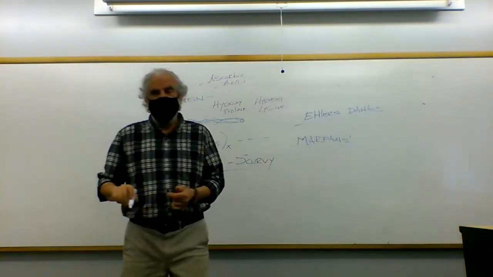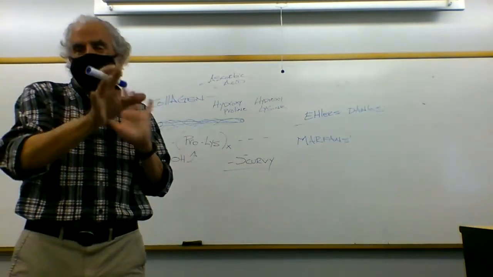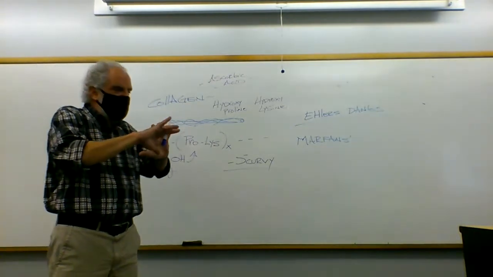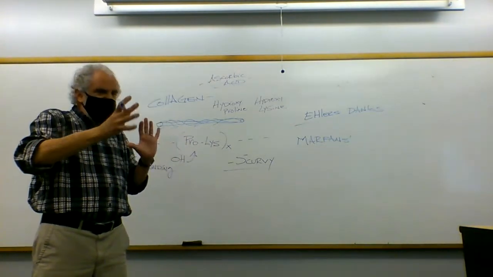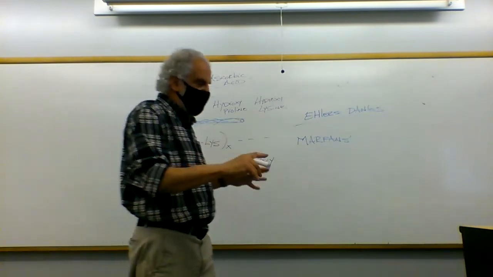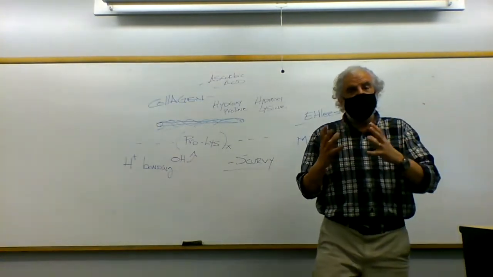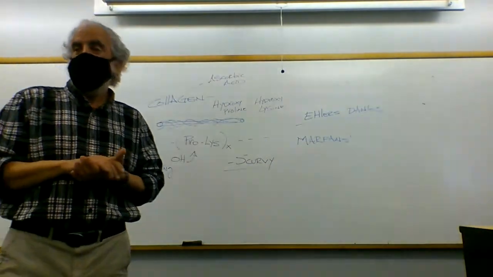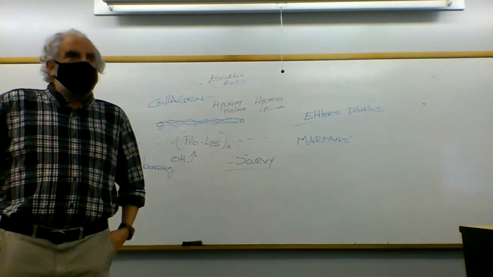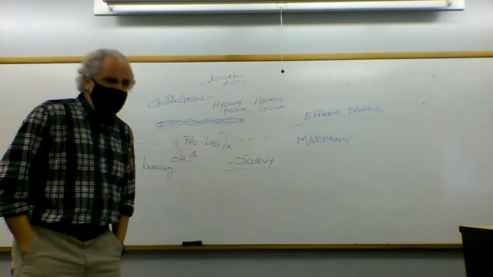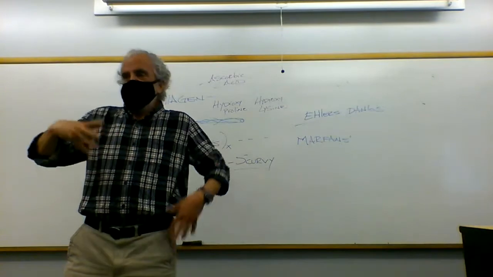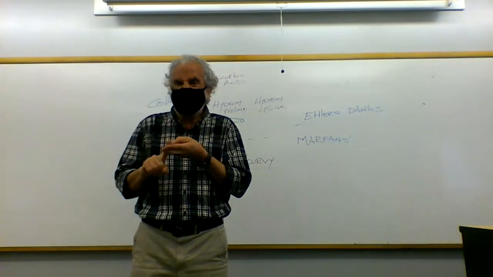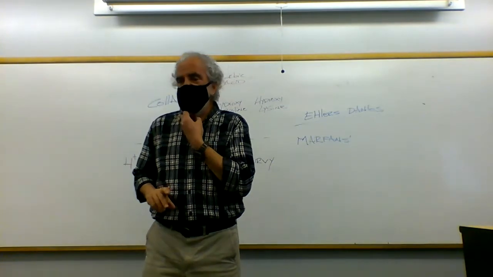Marfan's is another mutation in specific collagen gene families. Marfan's results in a general kind of defect in a lot of the collagen extracellular matrix surrounding some of the major vessels. So people that have Marfan's are at tremendous risk of having an aortic aneurysm, a blowout. People that have Marfan's also typically have some interesting phenotypes in that they tend to be very tall, fairly skinny, often a pronounced Adam's apple in dudes.